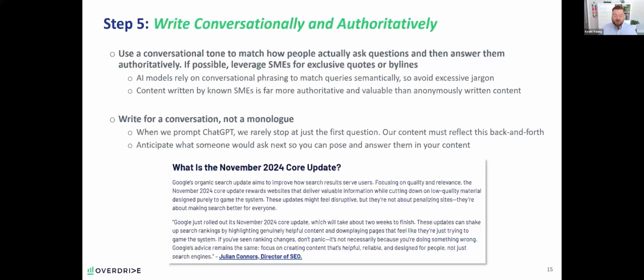And then here at the bottom of this page, we just have a great example of how you can infuse subject matter experts into your content. So we're asking, what is the November 2024 core update? We have a short paragraph explaining the answer. And then we also have a nice paragraph that's a quote from our director of SEO. So we're infusing a direct quote from a known expert in the field to back up that initial statement with additional support and context.